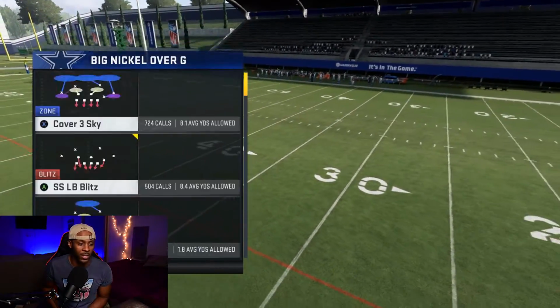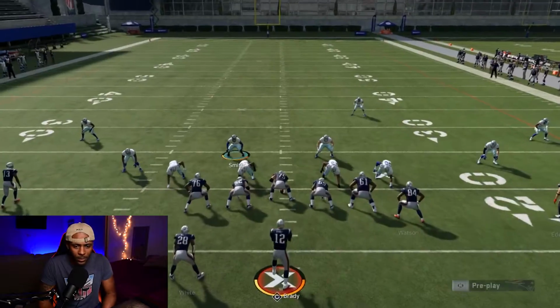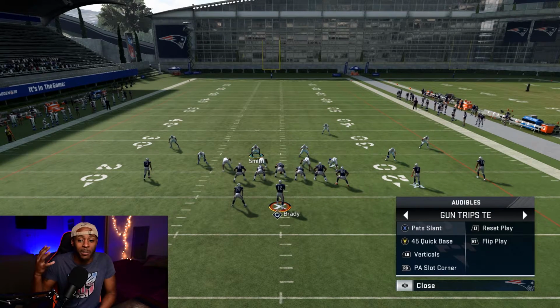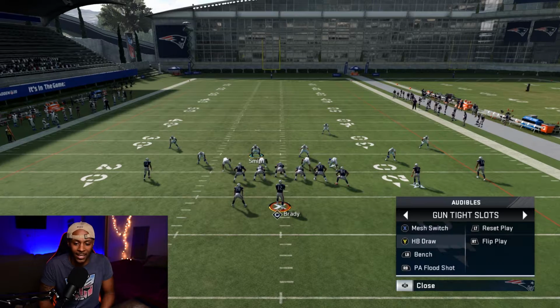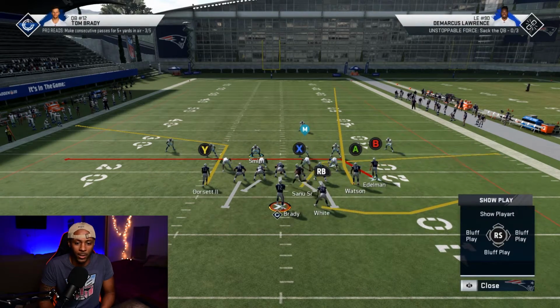So now let's just say that they're running a cover 3, right? We're gonna beat cover 3 here. So I see this, I'm like, okay, he's not blitzing me. I have time to throw deep routes now. I have time to throw deep and make good decisions. His mind is no longer to blitz me because he knows out of this formation he can't get to me. So I'm gonna go ahead and audible over to gun tight slots, and I'm going to run my mesh switch, okay? So this is what it looks like.